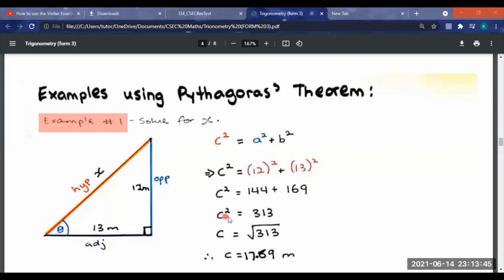Now, I know whenever you find any square root of a number, you would usually have plus or minus, but specifically for Pythagoras Theorem, you would not take the negative number. We are only working with the positive number for now. So the square root of 313, I believe the answer that I have here, let me double check the answer.